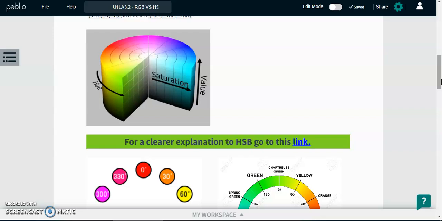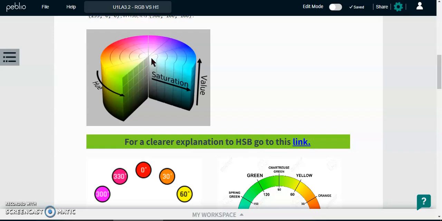And the brightness or the value just kind of depends on how bright it is. So if we want a darker color, then we put less. And if we want a more vibrant or brighter color, then we're going to use more of that brightness. So it's a little bit different from when we use RGB, where we go from 0 to 255, and you'll see that in a little bit.